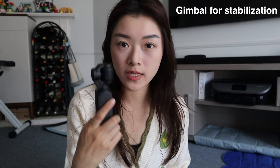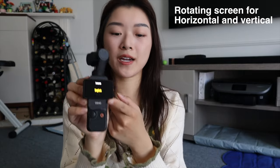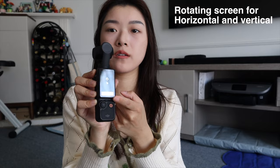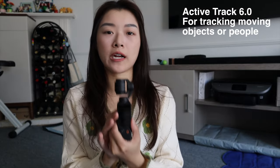I do want to tell you a little bit of information about this camera. So basically for those who don't know, this is actually like a mini handheld gimbal style camera, which means it's able to stabilize if you're like moving around running. It has a rotating screen — it's like a two inch rotating screen — so that way you can film long form and short form and you can do it all in one. It also uses ActiveTrack 6.0, which means it's able to track moving objects or a moving person. That's going to be very, very helpful, especially if I'm like running or walking, so then the screen isn't really bouncy and I don't kind of go out of frame.